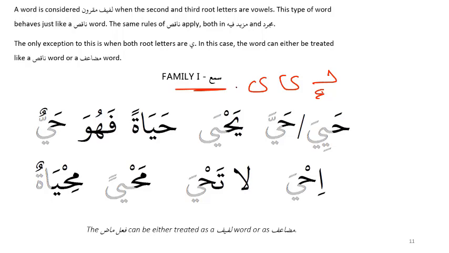So this is Bab Samiya. So Bab Samiya, do you remember? Sami, what's the yasma'u. Yes. Nasara yansuru, no, that's a different Bab. Nasara yansuru, Sami'a yasma'u. So Sami'a, yes, with fatha in the past tense. This is ha ya ya, so it can be written as hayiya, but that doesn't sound very good. So the more common way of writing it is hayya in fi'l madi, and then present tense would be like sami'a yasma'u, so this becomes yahya. So we have a fatha over here, and so this becomes basically yahya. So this is just something that you need to remember.